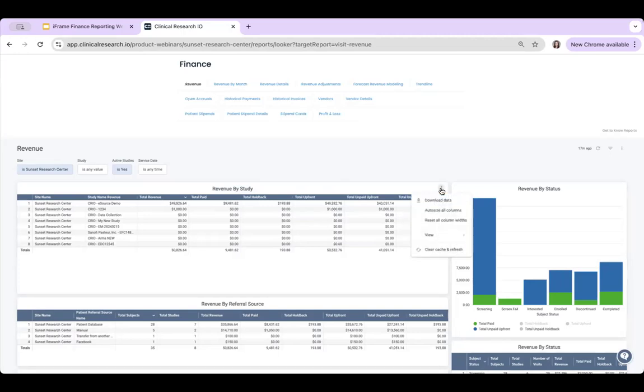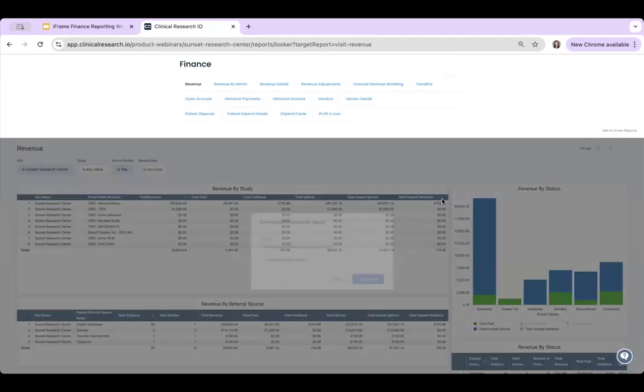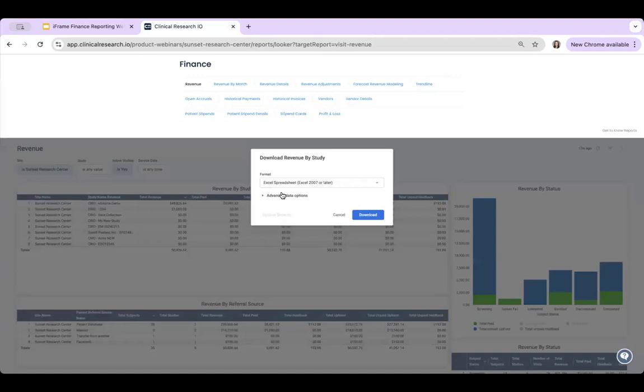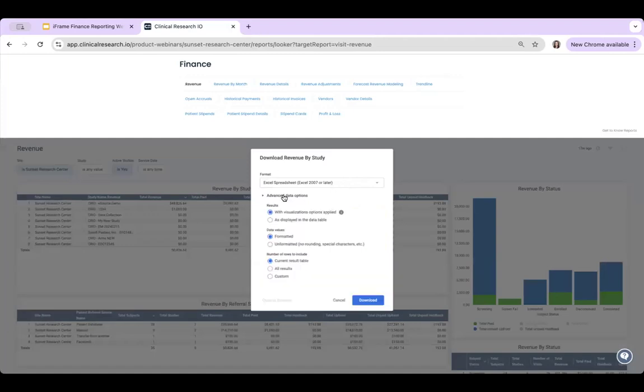And so if I click that and click download data, and I'll go to advanced data options, I can select my options, unformatted. I definitely want all results. I don't want to just see the data that is currently displaying on the screen, right? Which would be paginated to only show what comfortably fits on the screen. So I would show all.